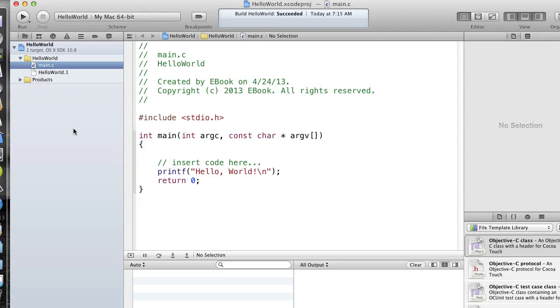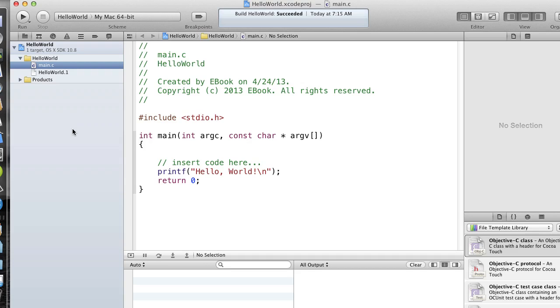Hi, in this video we're going to talk about Xcode itself, how to navigate around the interface. Of course, we're not going to cover everything there is to know about Xcode in this one little video, but as we go along we'll be looking at additional features of the program, and it really is a very good targeted integrated development environment for programming in Objective-C.